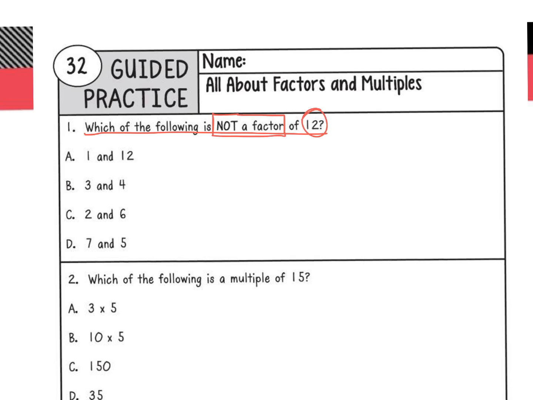Okay. Circle the numbers is C, you underline the question, B, box keywords. There's not really a lot of extra information. This is very short. It's not a lengthy word problem. And then we just solve and check. So which of the following is not a factor of 12? Would A work? Would 1 and 12 not be factors? No, because if I actually list them out, I should start with 1 and 12. Then I would have 2 and 6 and 3 and 4. This is my list or rainbow method. I could also do the T-chart method.